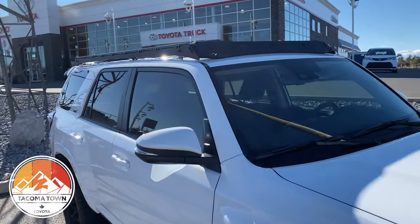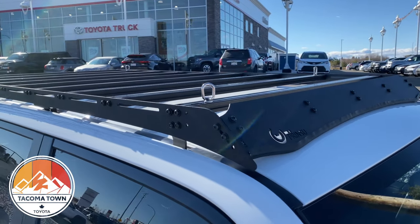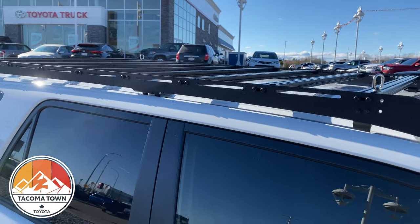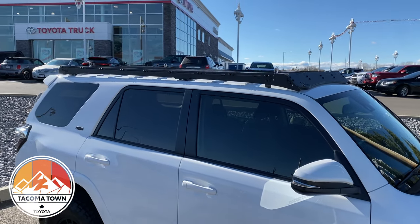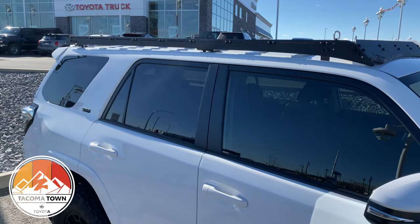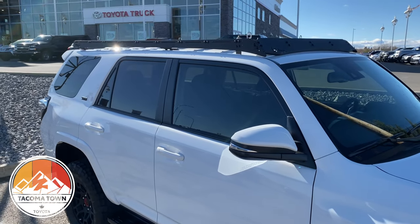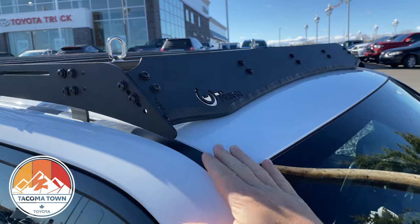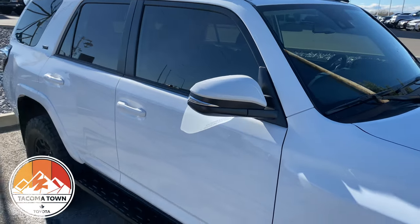One of the things I really like and think is worth the expense is the Prinsu rack — this is an amazing rack system. If you go onto the website, there are 101 different things you can do with it, like bike racks, canoe racks, or tent setups — whatever you want to throw on there. It is an incredible rack with a lot of options. One of the best parts is it's a non-drill rack; you don't have to drill into the frame to put it on. It fits into the stock space, so you don't have to worry about resealing or changing anything from the factory. I also like how well it deflects the wind and keeps road noise down, so you can keep a roof rack on without that constant wind noise.